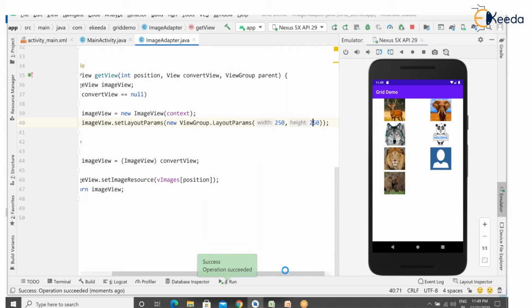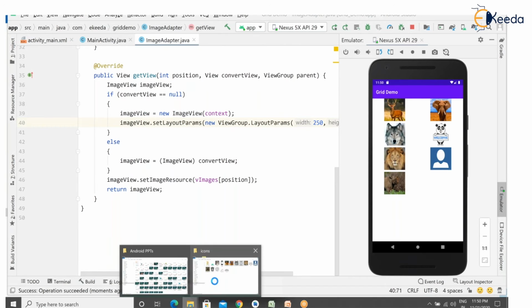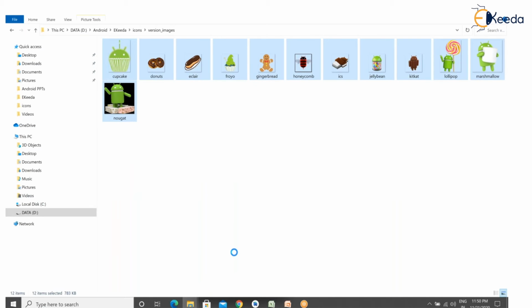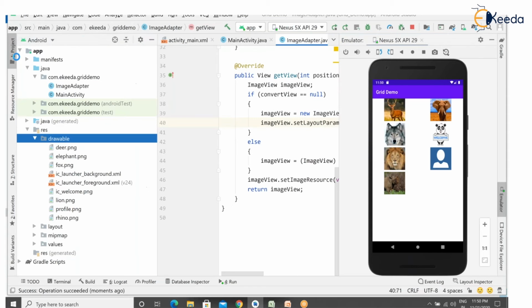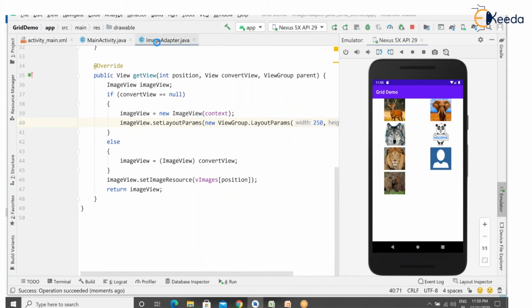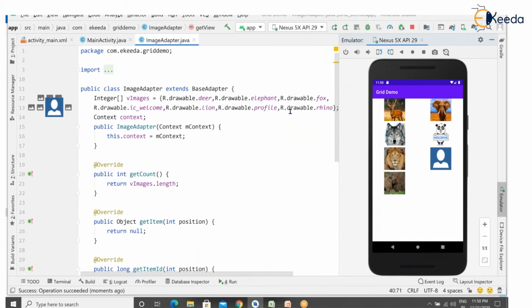Let's add some more because I want to see whether it is scrolling or not. This grid view is scrollable or not. So for that, I'm going to copy a few more images. So just take them and paste them in your project drawable folder. Inside your plain drawable folder, just go back to your image adapter and images array.